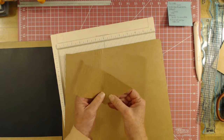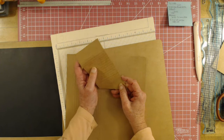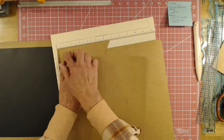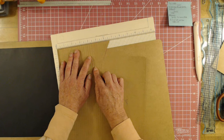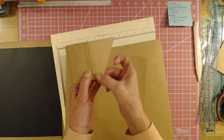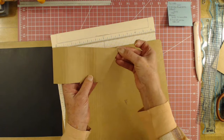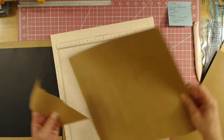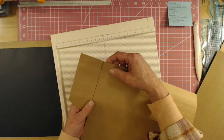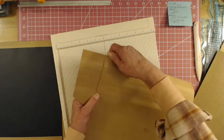Then you're going to need a little piece that is 3 by 6.5. And you're going to do the same thing. Start at one and score every quarter of an inch till you get to 4.5. Then what I did, half an inch from your very last score line, I angled it. So we're going to glue this down to here, so that way it covers more area.